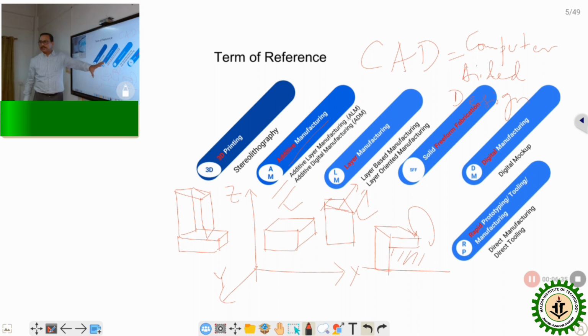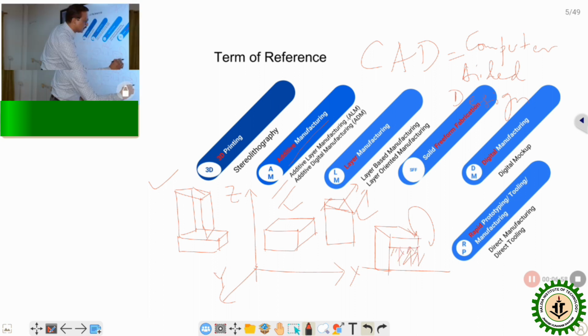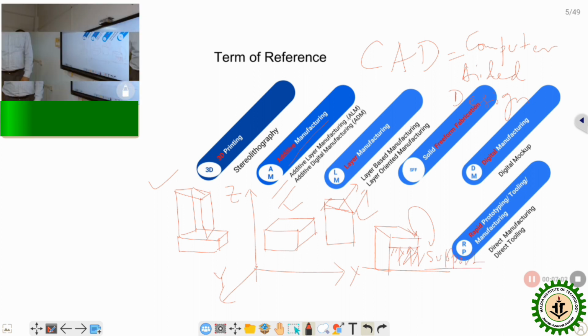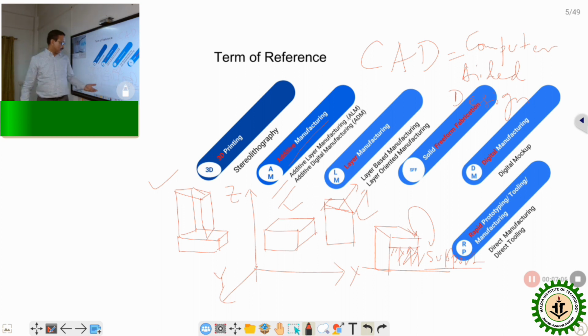So this is the advantage of additive manufacturing, or developing the product in layered manufacturing. Depending upon the criticality of the product, I can change the orientation of the product, where I will be using a minimum amount of added materials. Added materials means the support materials, because I need support over here. There might be support materials required for reinforcements. So if I change the orientation, there is no need of support material over here, and the support material will be saved.